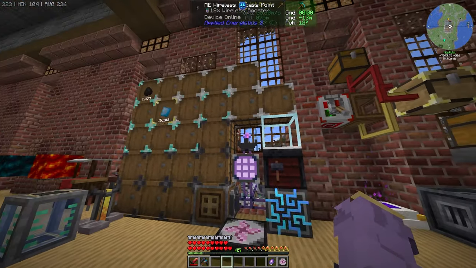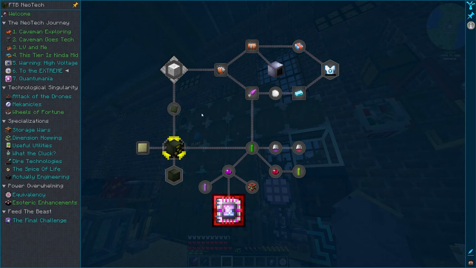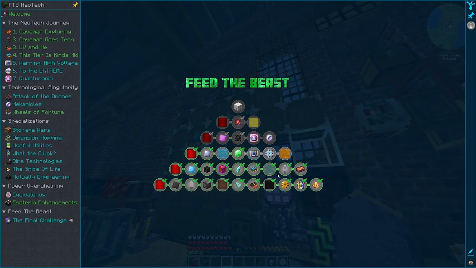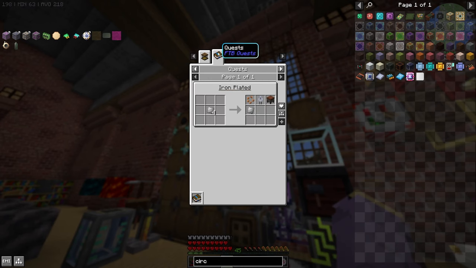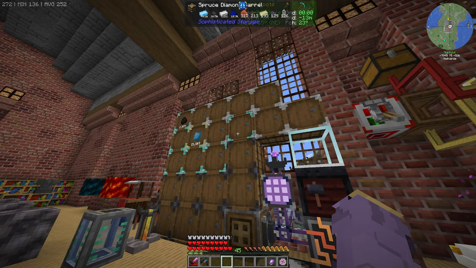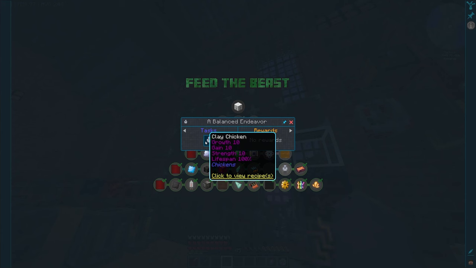Today, we've done a bit of off-camera work, and now it's mainly completing these quests down here in Final Challenge. One big one was this chicken right here. I thought it was simply a clay chicken, which you actually get from a quest, by the way, so I was like, oh, that's easy enough. No, you actually need a 10-10-10 chicken.